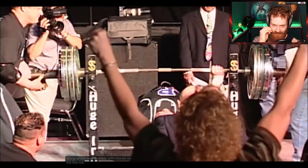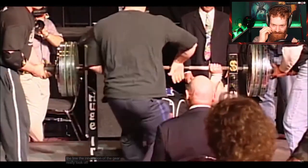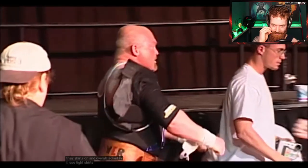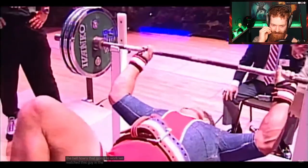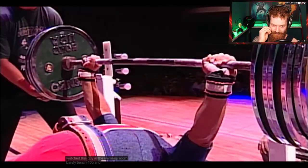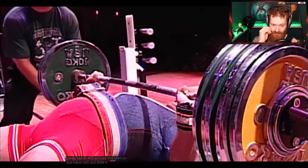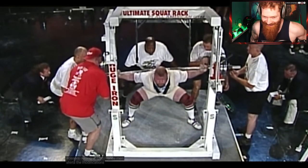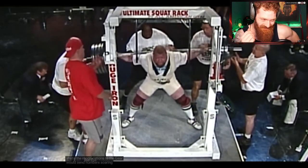With money on the line, the innovation of the gear really took off, especially with bench shirts. One year, all of our guys got their shirts on, we're all jacking in these tight shirts, and these two cats come over and they got their shirts cut clean up the back. Louie's like, what the hell? How's that gonna work? We watch this guy in the warm-up room barely bench 405, put this shirt on, and take 660 and ram it off the boards. I looked at Louie and I said, what? I don't know, but we're gonna talk to him when the meet's over. Sunday morning, Louie's over there with a pair of scissors cutting up $200 France bench shirts. Modifications to the gear would send numbers soaring for years to come.